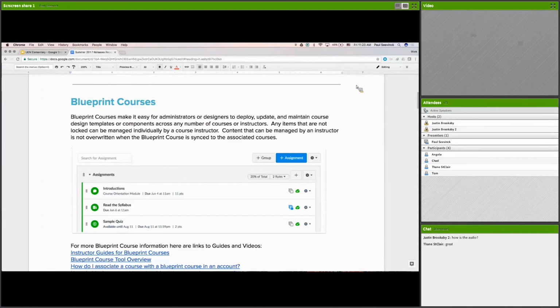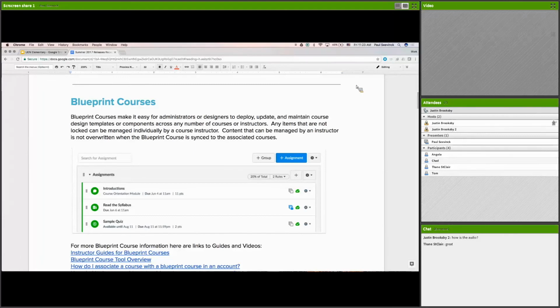I've seen a lot of districts, what they do is they start off and they send out a template to every single teacher. They associate those courses, and then after that initial association, they say, now it's your course. Basically, it's just a space where you can push content to teachers so that they don't have to do it themselves going into the Commons. All right, we're going to be going in-depth on how to do it a little bit later. I think it's about 1 o'clock this afternoon, so you guys can come over and talk to me if you want to learn more. Does anybody have any questions on that?